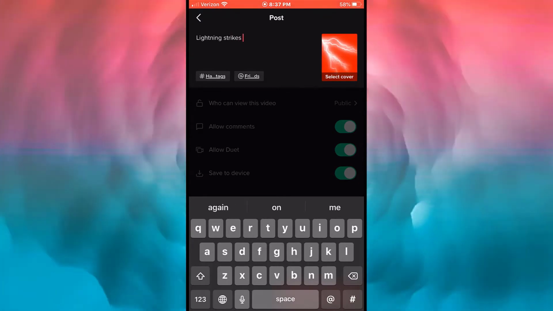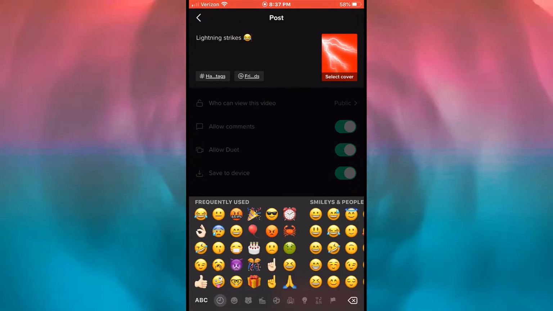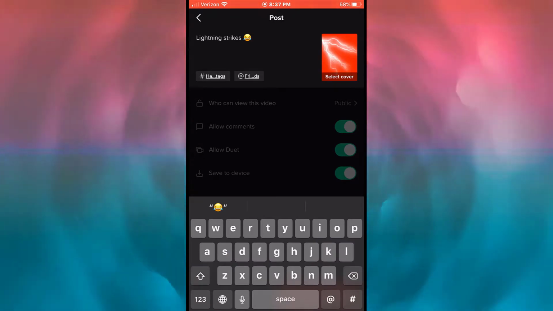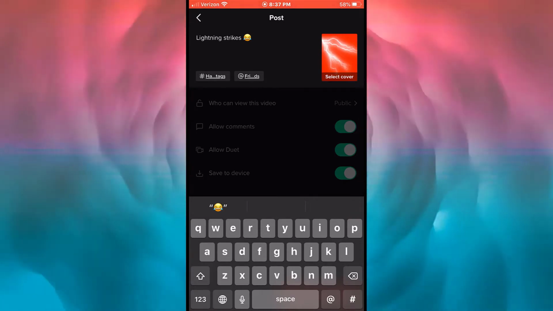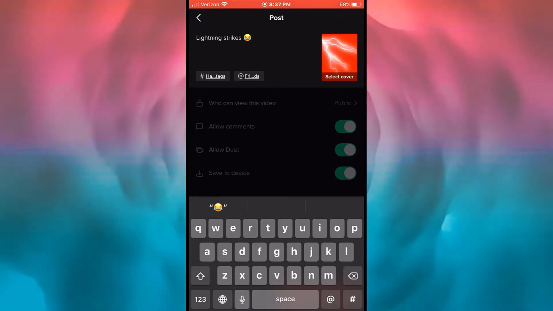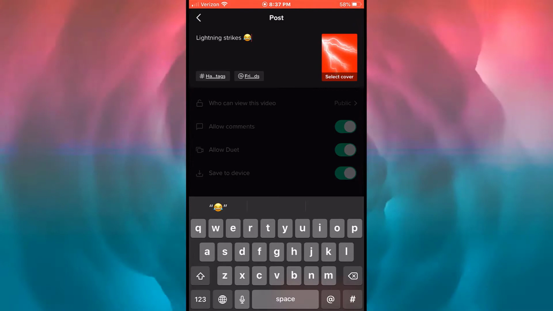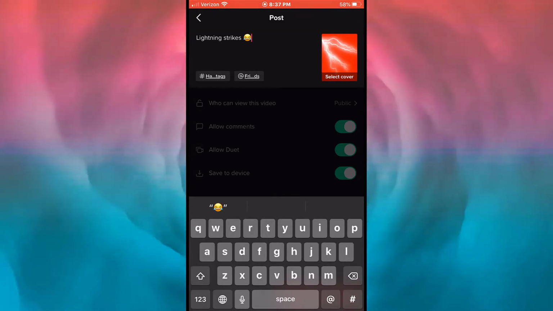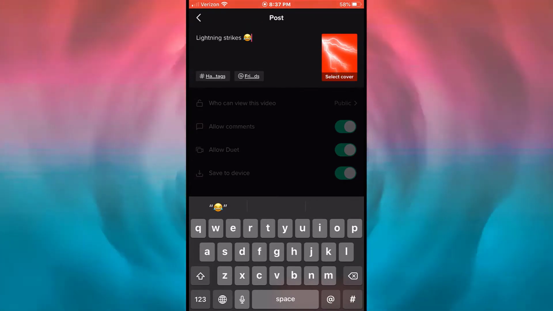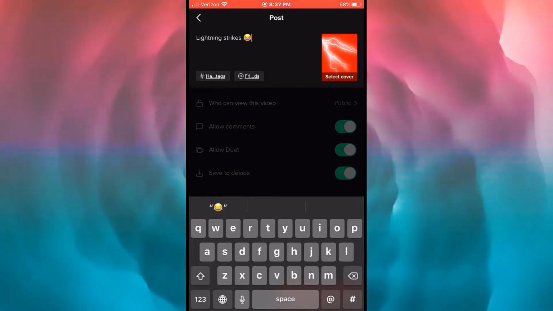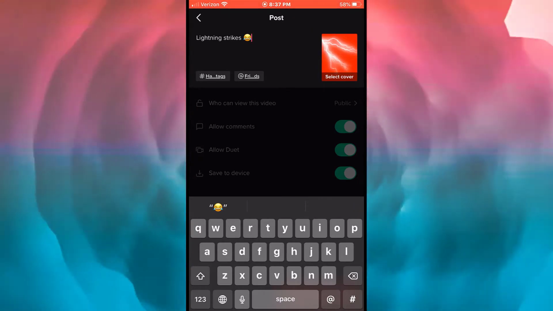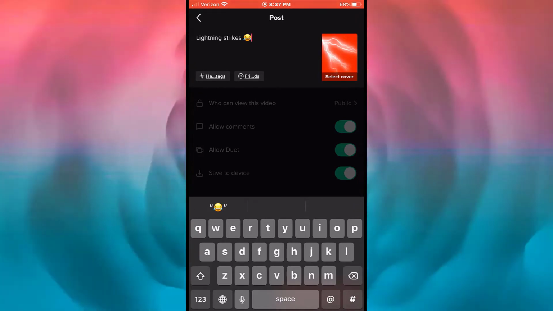Now, what you can do is you can go ahead and add emojis to it and add whatever you want to it. Now, it will make it stick out, but if you are in a particular niche, a very specified area, or you set up a personal channel and you want to do stuff, you want to make sure that your channel content is going to be the same, but your captions, if you're going to have any, and I think that you should, that they are going to stick out and differentiate yourself from others. So if everyone else is using the heart emoji, maybe you can use the heart emoji and have it green or blue or yellow or something that is different that is going to make you stick out.